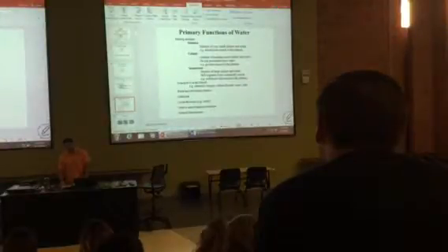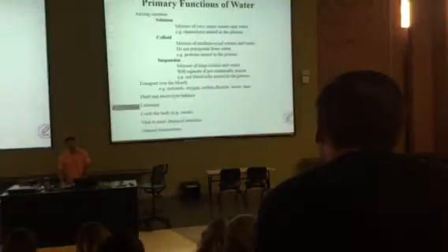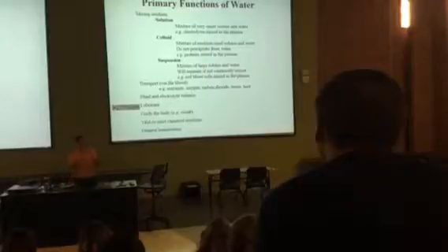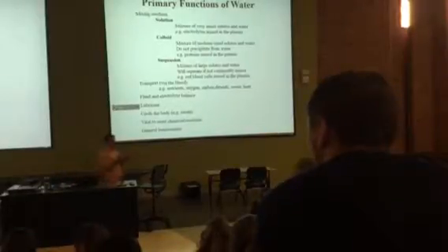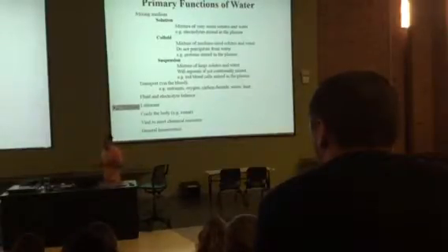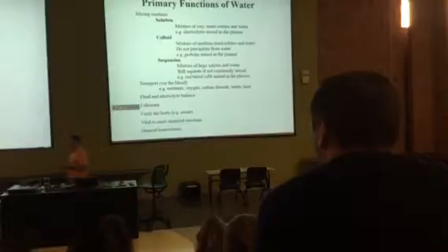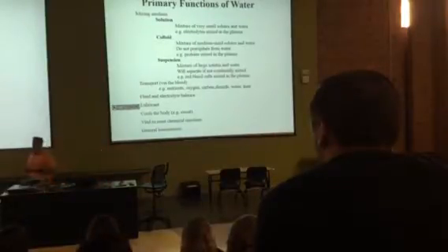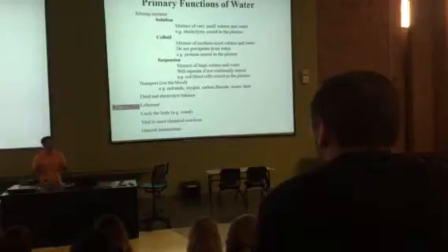Now, what else does water do? Transport stuff. Okay, you guys have learned about the major systems of the body, right? You guys talked a little bit about the circulatory system. Circulatory system circulates stuff. How does it get circulated? Your blood. Your blood is a lot of water. About half of your blood is water, roughly. And it's taking stuff from point A to point B. That's how your cells live.